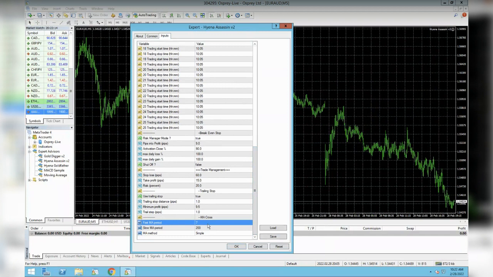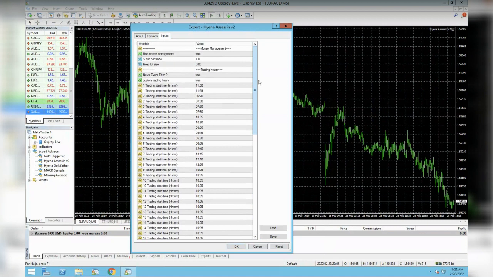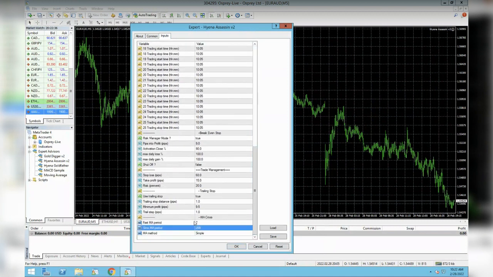Ethereum is set for this, EUR AUD is set for the 7/200 on the 5-minute. And they use simple MA, so SMA, 7/200 SMA over SMA. The Hyena Assassin and the Gold Digger both work off of the MA cross strategy.